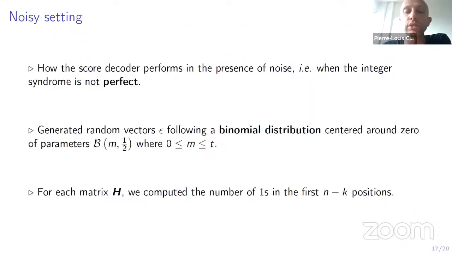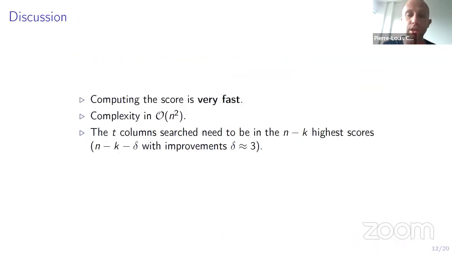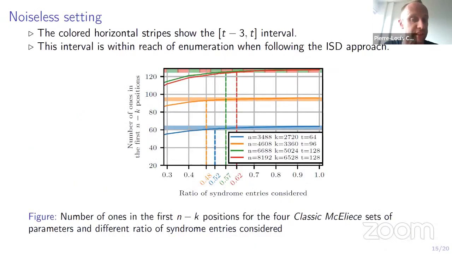I think I understood your question. So we just focus on the first n minus k minus delta positions because our results were already so successful that we didn't try to use more sophisticated techniques of information set decoding. We just use the first idea of the ISD, and it was already enough to have a very high success rate. If we want to investigate a bit more, maybe we can go into more details on this value delta here, which gives us a success. But this might be in the next work.